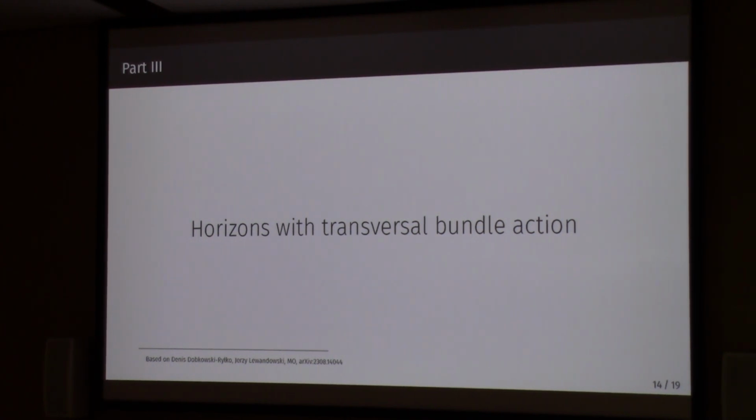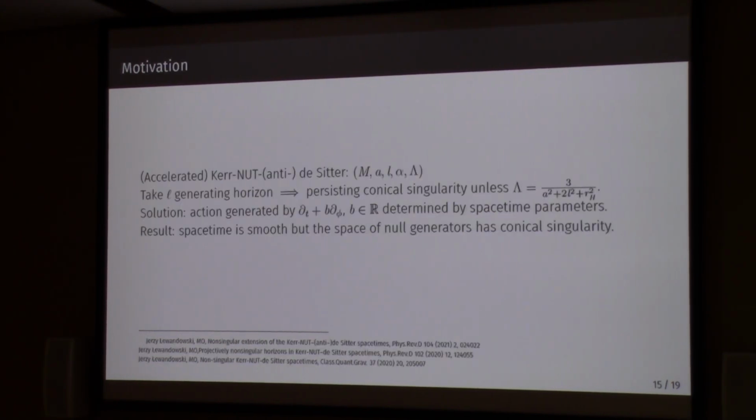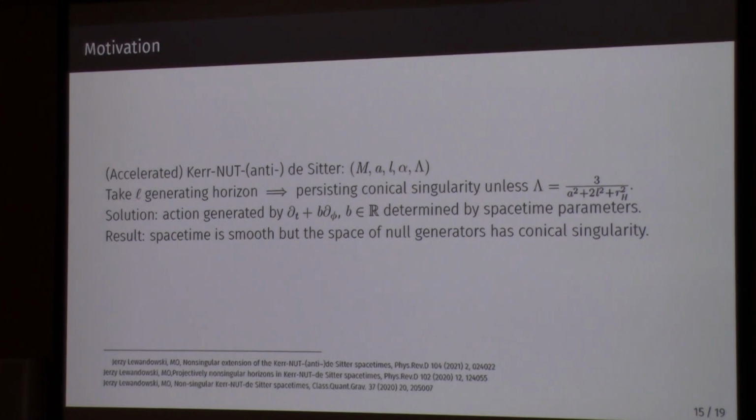I want to also say at least some things about these horizons with transversal bundle action. Maybe this is not the most natural structure that you would consider just thinking about horizons, but we have actually quite a good motivation to be interested in those spacetimes. Previously we've been interested in the horizons, in Killing horizons over the sphere.